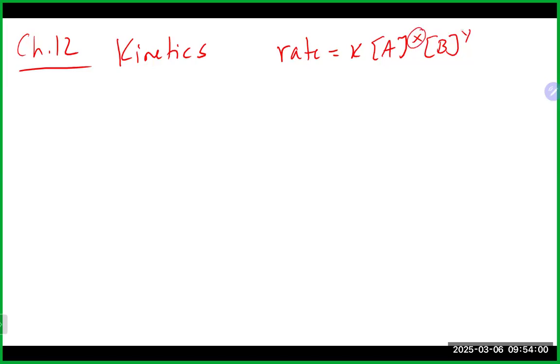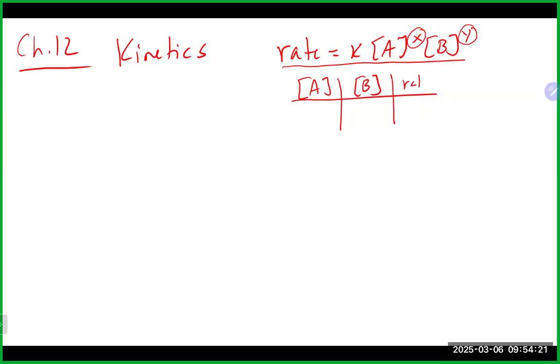Again, these orders on top, as we talked about, are the proportion that you need of these guys to yield a specific rate. And it's all found pretty much experimentally. So as we saw, you will usually be given a table that has some concentrations of everybody, and you also have some rates or initial rates given to you for a number of different experiments.